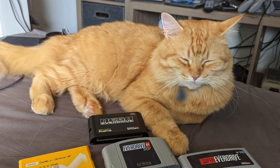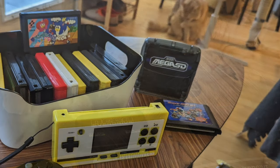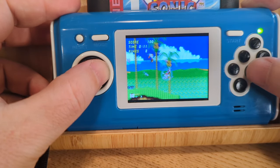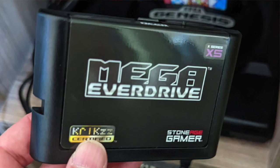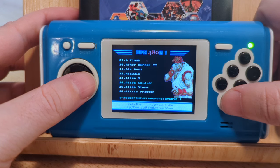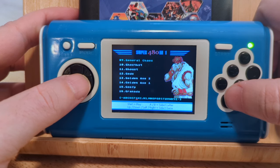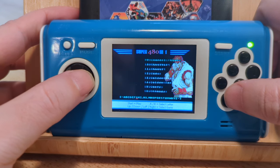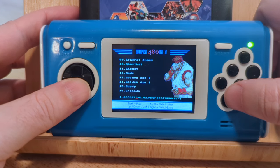It does not play Virtual Racing. The Mega Everdrive X5 works without the Sega Master System game support, and my TerraOnion Mega SD does not work at all, even for Genesis games. Every indie game on cartridge that I've tried works great, as did the bootleg multi-carts that I've tried. I got a bootleg multi-cart called the 408-in-1 game cartridge for Sega Mega Drive Genesis 16-bit game card classic collection, and it works like a champ. The 16-bit Pocket Plus MD has phenomenal compatibility and has been able to play every single game that I've tested on it without issues or problems with the simulation on the clone hardware.